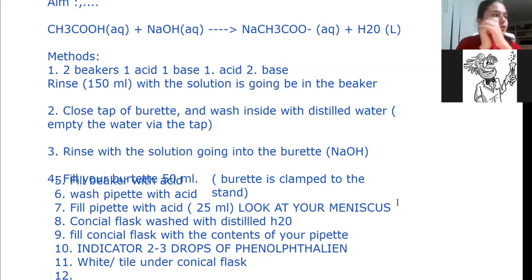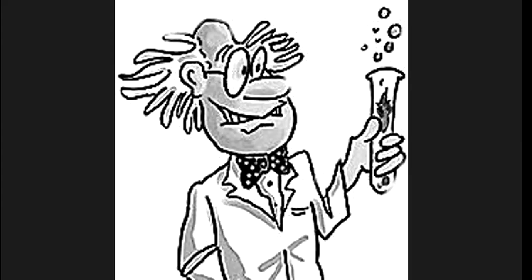If you Google, you should do your own research. But if you Google perfect titration, you're going to see that when you're using phenolphthalein, you want it to be the lightest pink possible. Actually, let me Google it. Let me show what I'm talking about. So titration, that's what you want. And when you've done that, you're going to straight away have a look at your burette and see how many mils from 50 you've used of the base.